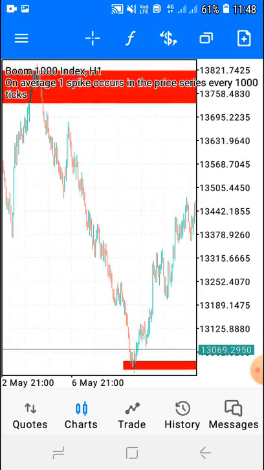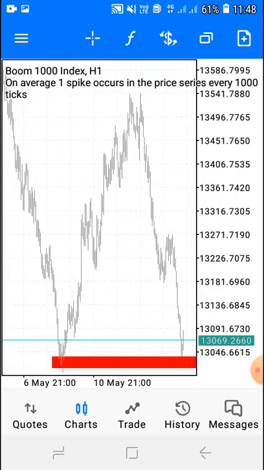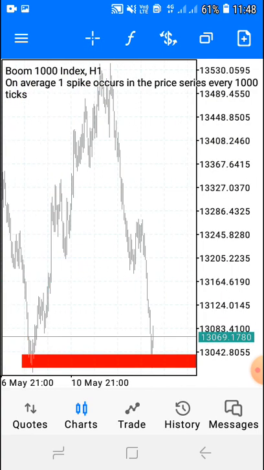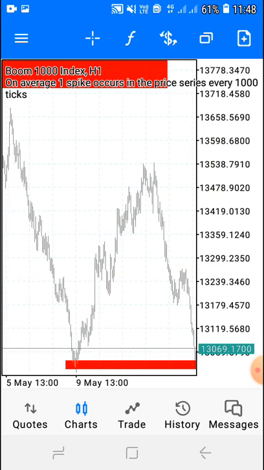What we can see is, as soon as price touched this support level, it went up, and then it came back down. We will have to wait and see what happens, but we can see that the market is still moving in a downtrend. Why am I saying this? Because when we take out a trend line and draw it like this, we can see that price is still moving in a downtrend.